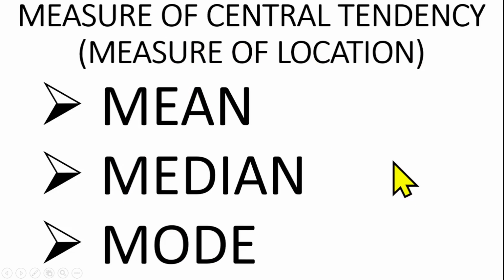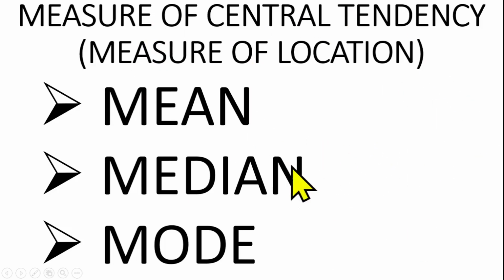Sometimes it does come out in the objective questions, and they ask you: the following subtopics are categorized under measure of central tendency except dash. So these are the three M's that we have under measure of central tendency, and you should know which one does not belong. In case you have mean, median, mode, and range, you should know that the range does not belong to measure of central tendency.